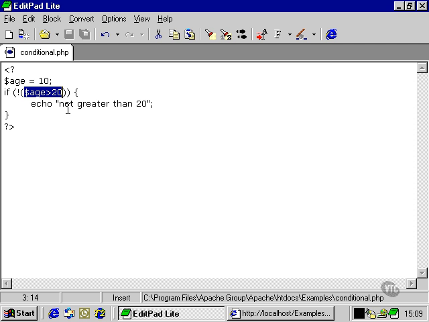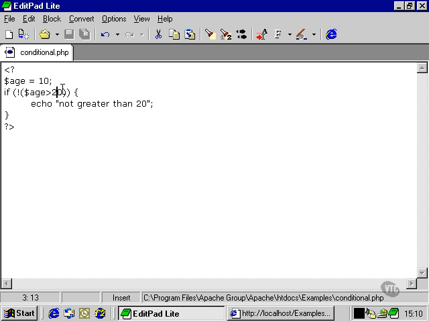However, when we add the NOT, then the condition as a whole will evaluate true, because the NOT operator basically reverses whatever answer this evaluation will come up with. So if this comes out true, it'll come out false.